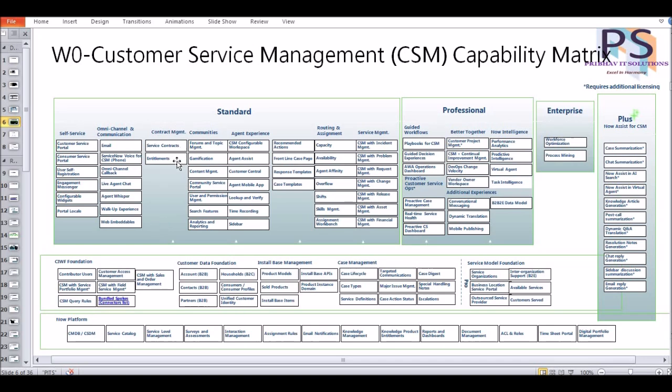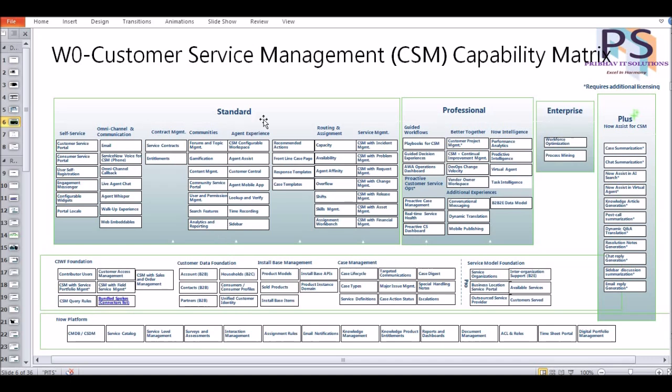Contract management, service management, entitlement, and communities to manage the content management. This helps the overall customer, not every time connecting to the agent, but getting the solution from the community itself. ServiceNow also provides the community, so when we try to find solutions for some technical or functional aspect, we go to the community and find the solution. So it's not every time we raise a ServiceNow support ticket, we can use the communities to get the answer. And analytics and reporting is also part of standard.